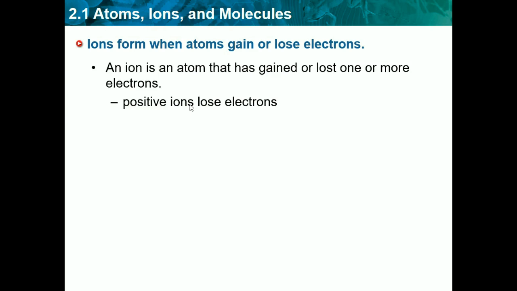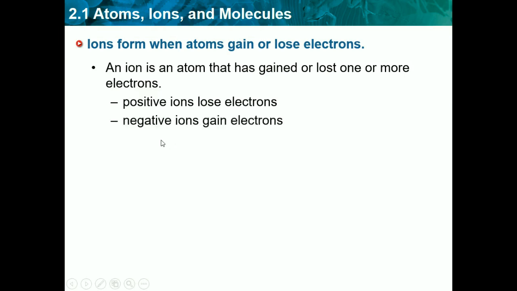So let's use an example. Let's say we have an atom that has 10 electrons and 10 protons. So it has 10 positive protons and 10 negative electrons, so those cancel out and we have a charge of 0. But let's say we lose an electron. So we have 10 positive protons and 9 negative electrons. We have one more proton, which would give us a charge of positive 1. So we have a positive ion there.